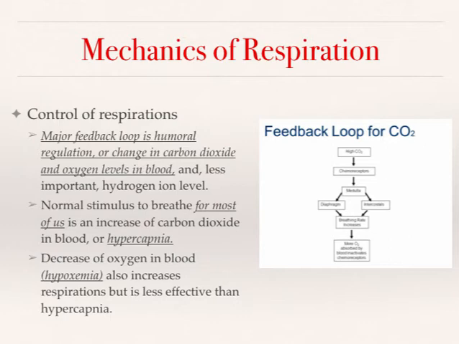So an increase in CO2 is what we call hypercapnia. Hypercapnia means increased or elevated CO2 levels. And then decreased O2 is going to be hypoxemia. There's a difference between hypoxia and hypoxemia. Remember, hypoxemia, anytime you see this, is going to mean in the blood. If their O2 levels are low, this is also going to increase the respirations, but it's less effective than hypercapnia. So a lot of the respiratory drive is based off CO2 levels, not O2 levels, and that's in the normal patient without underlying lung disease. It's the opposite with COPD patients. We'll talk about that later, but it's an important concept to understand.